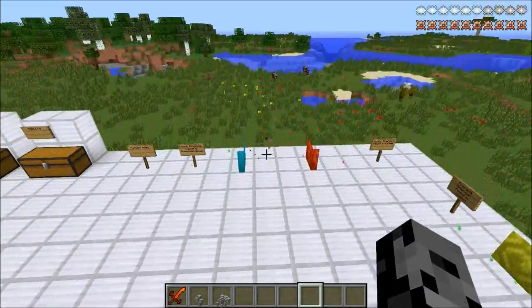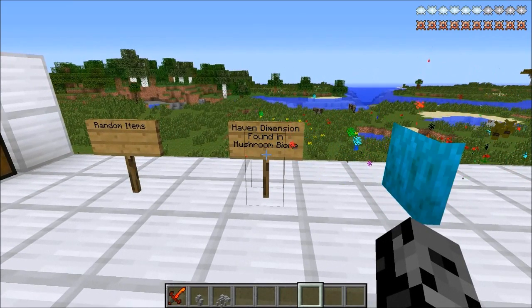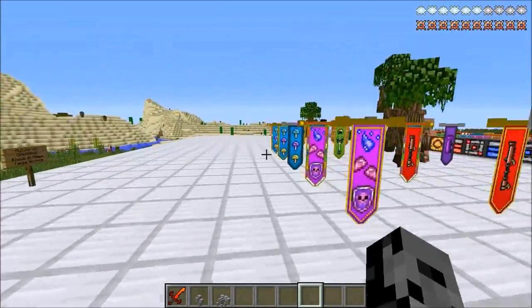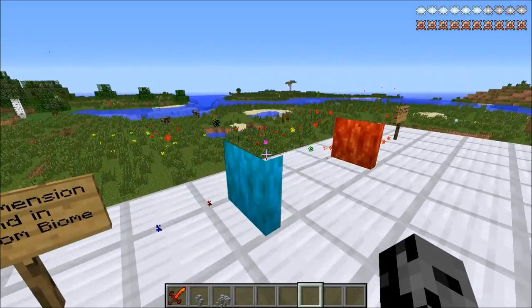But now guys, we're doing it. We're checking out the dimensions. There's 4 different ones, and I really like how they set it up. So the first one is called Haven Dimension. And it's found in a mushroom biome. So basically, these dimensional portals are going to be found in your world. They're going to be in specific biomes. So the first one, you'll find in the mushroom biome.